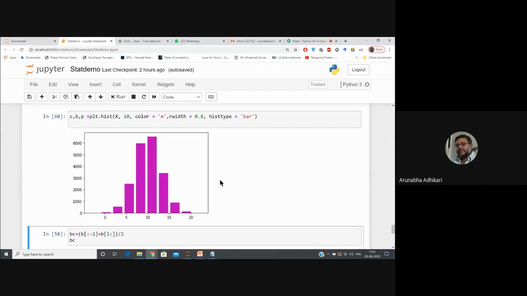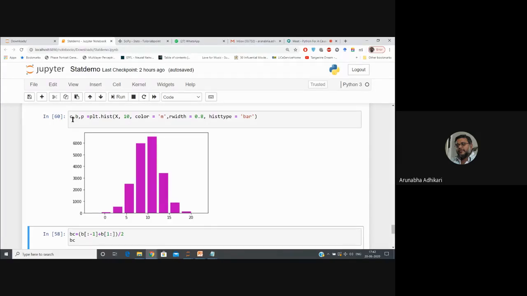So I want to find out the value of the mean and the standard deviation, right? This is the mean and the standard deviation, and what I have to do, I have to fit a curve to this. Now, first of all, these are the bin boundaries.